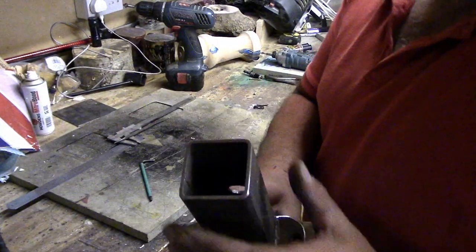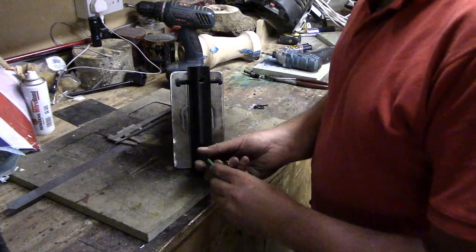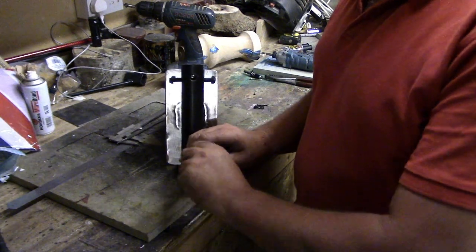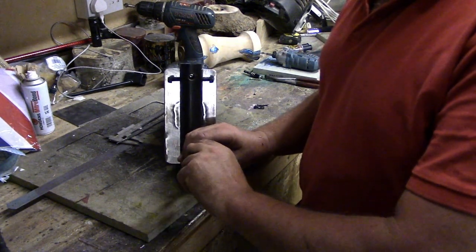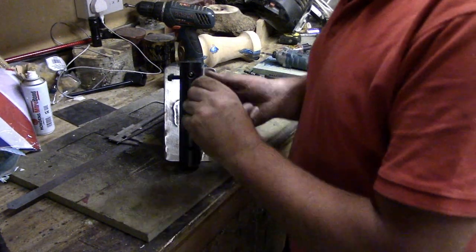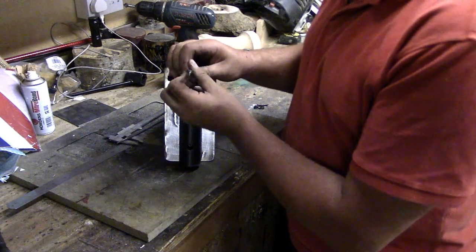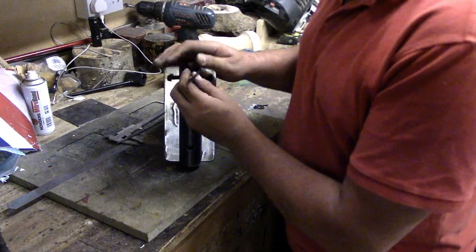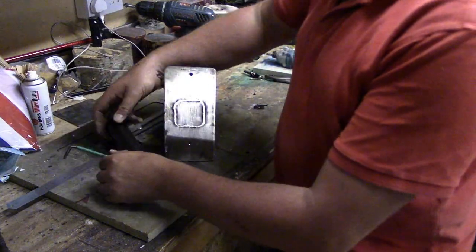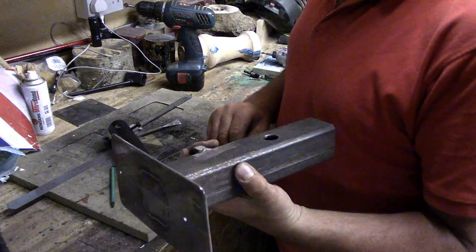Right, so I've cut that down, cleaned that all up. So what I've got to do now is strip it down and get it ready for paint. I'm only going to paint it black because it's only going to be used once a year. Maybe more, maybe not, I don't know yet. Depends on how it pans out. But yeah, get it painted and then it should be ready for the weekend. So let's get it over into the garage and give it a coat of paint.